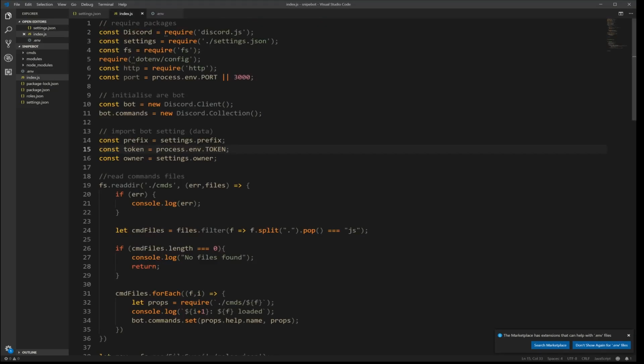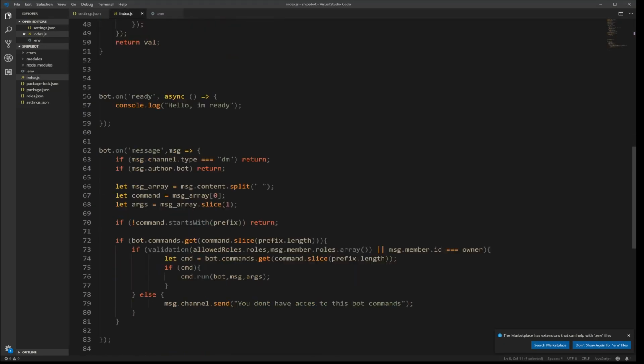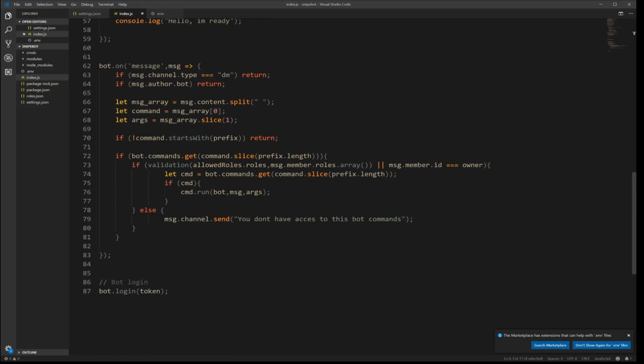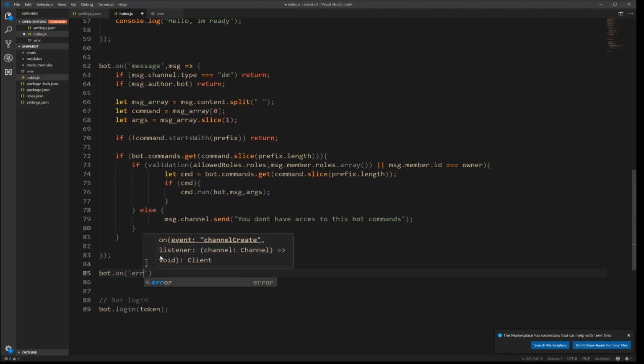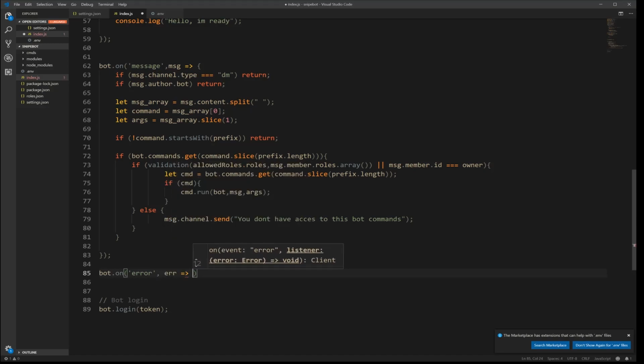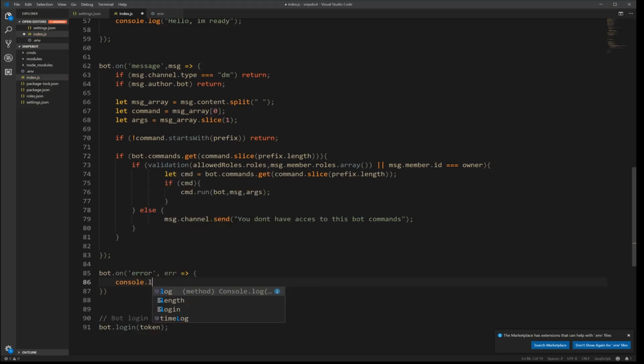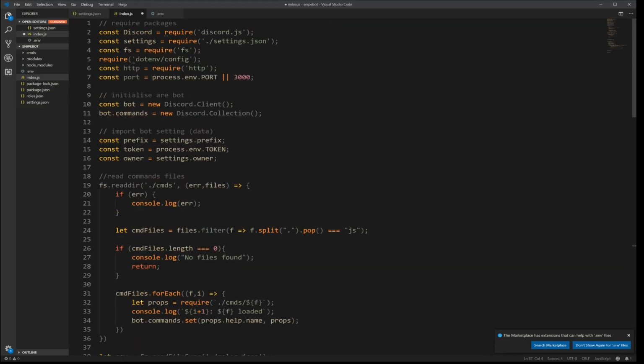Since we're using a server, our HTTP here, I'm going to add one line at the very bottom. So after our bot.on message, so if I click this, you see it closes down here. So I'm going to go down here, I'm going to put bot.on, and I'm going to use the error event. So if ever an error occurs, I want to catch that error and not have it stop the bot from running, right? So our error, we're simply just going to console log the error right back to the screen. Simple as that. That'll catch the error, and it won't throw it, so it won't stop the program.